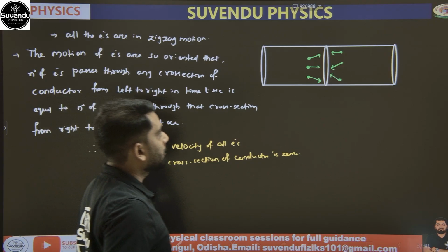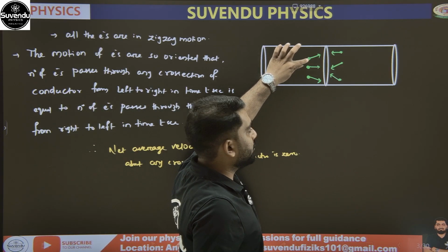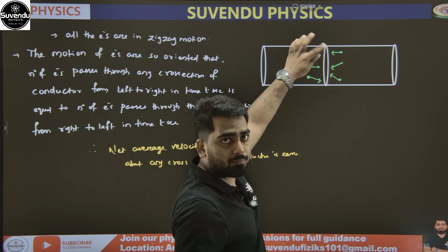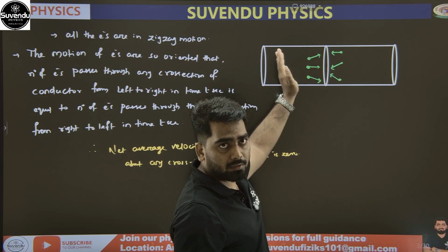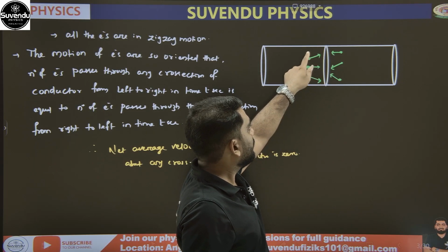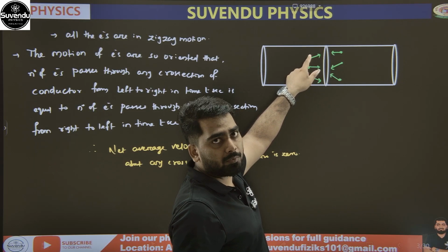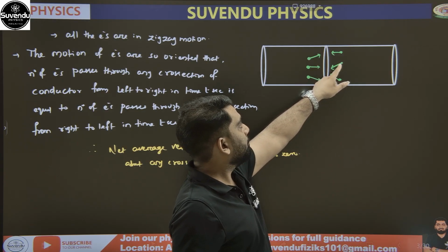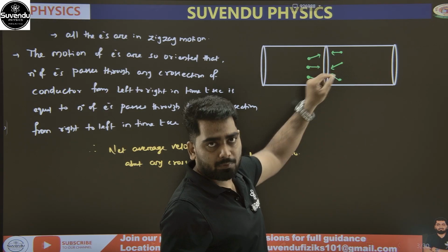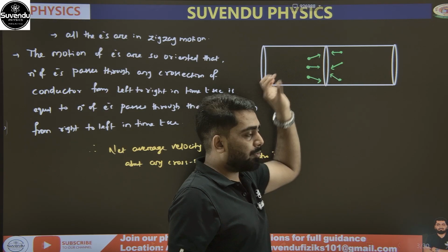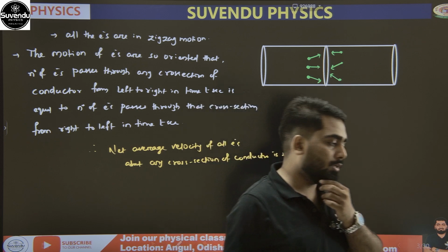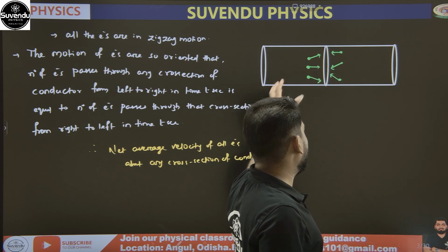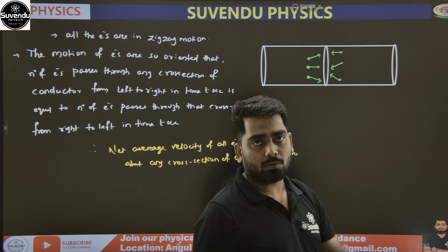बुझिला ठीक से? Suppose one electron's velocity is 10 to the power 5 meter per second from this side, left to right. So another electron has velocity 10 to the power 5 meter per second. Here for this electron it will be minus 10 to the power 5 meter per second. तो इन दोनों का एवरेज क्या होगा? That will be 0. Like this, इस सारा का सारा इलेक्ट्रॉन का जो एवरेज वेलोसिटी that comes out 0.